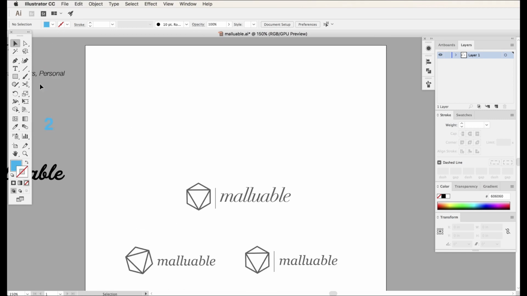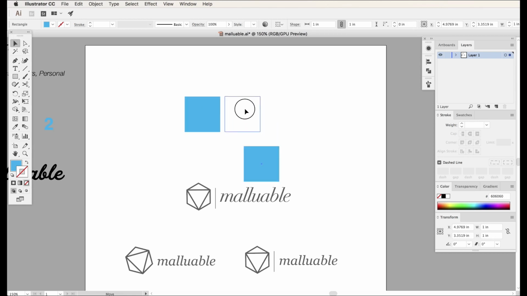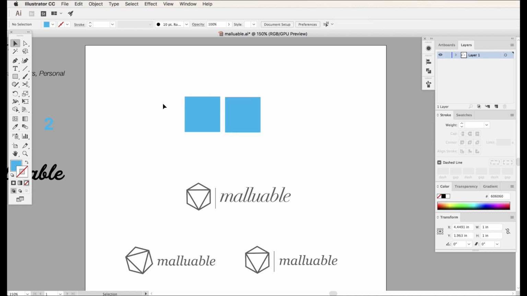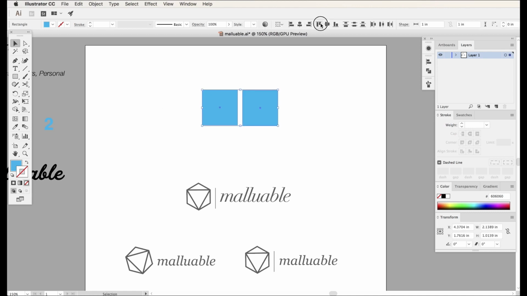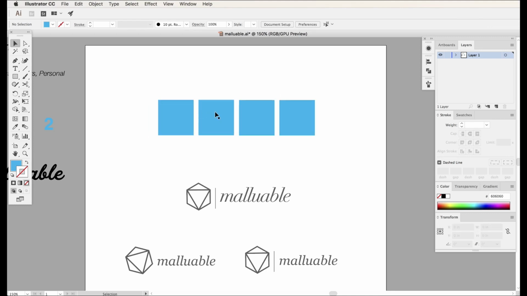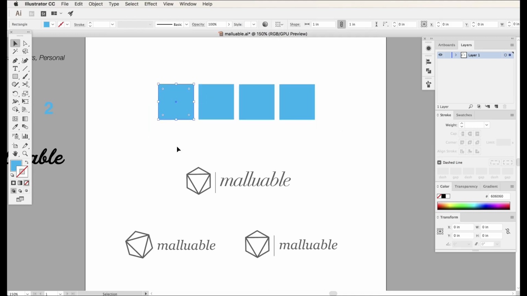And so I'm gonna go ahead and do the color palette and see what starts to work here. So I'm gonna just grab the rectangle tool. This is all about building a branding standards manual. This is all gonna be a part of it. You're gonna have your color swatches, your color palette, your font choices, your symbols, any kind of textures or gradients you use. So I'm gonna come up with a really cool color palette.